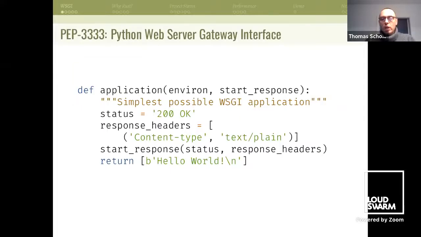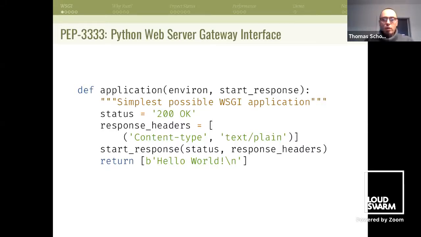Let's start with a quick glance at Python Enhancement Proposal 3333, which specifies the Python Web Server Gateway Interface, aka WSGI. The basic message of the PEP is that you can define a Python callable with a specific signature that will be called by a server software, the WSGI server, once for each HTTP request this server receives from a client or upstream web server.